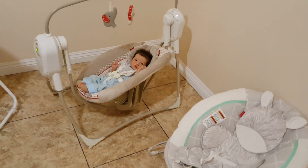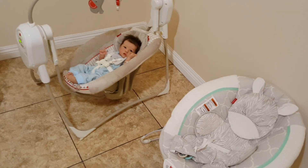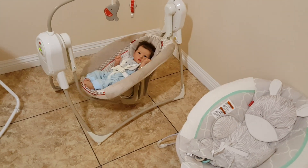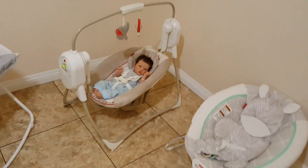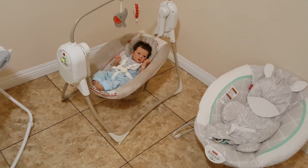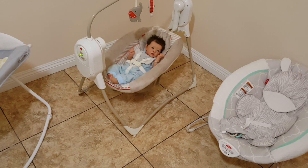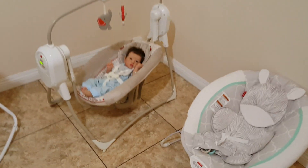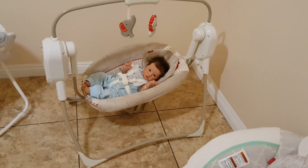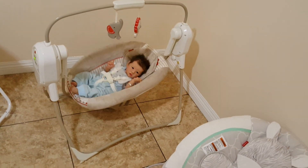There he is in the swing — he's got that chin to his chest and he's very relaxed looking. One thing I forgot to mention: if there's ever buckles or seatbelts, you should always strap them in, especially if you're going out in public. That really adds to the realism of the baby. If I was making a video just to show him in his swing, I would make sure he's buckled in because I want that realistic look. That's how the swing looks facing one way, and then that's how it looks facing the other way.